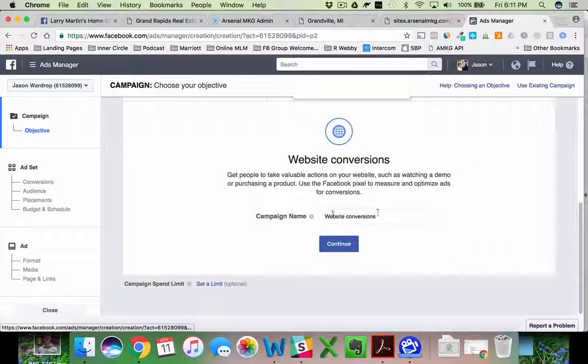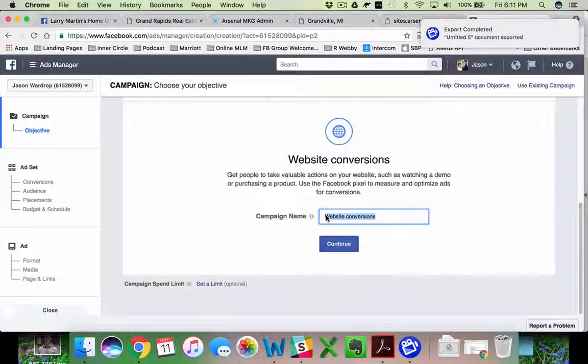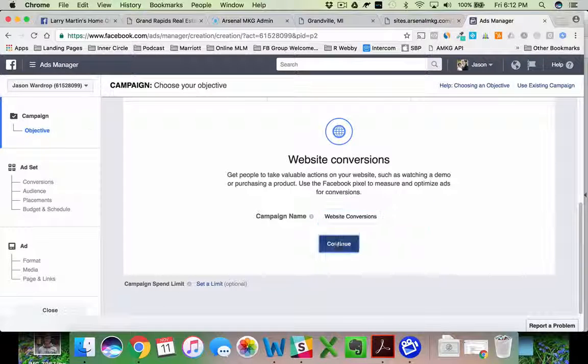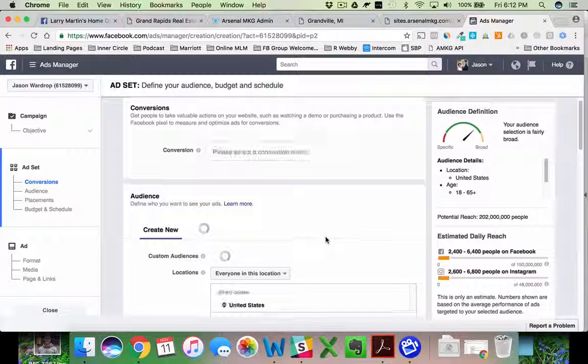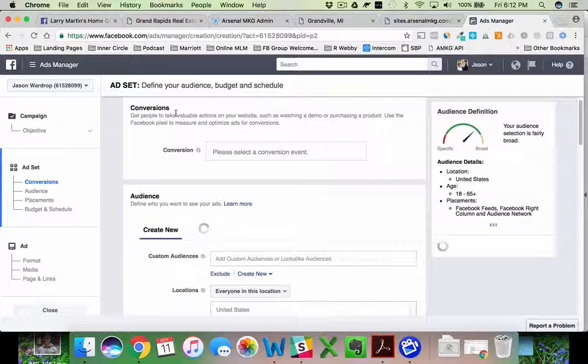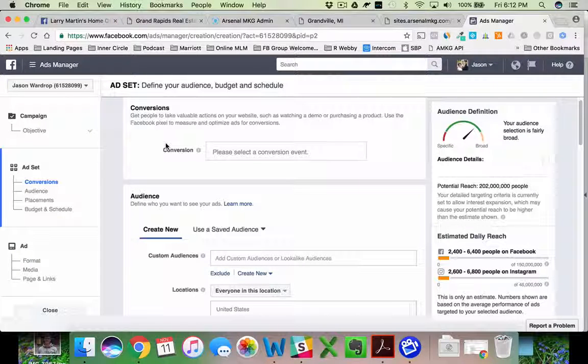This is just website conversions, or you can say leads, or call it whatever you want. Let's just keep it website conversions, because there is another one for leads specifically. So we'll hit continue. And then right here, this is that custom conversion that we just set up. That is where you choose this right here.